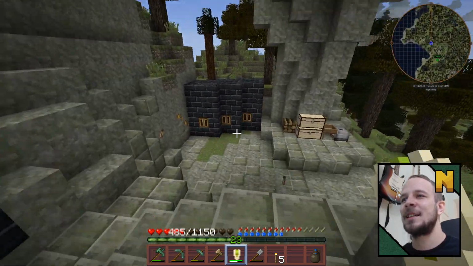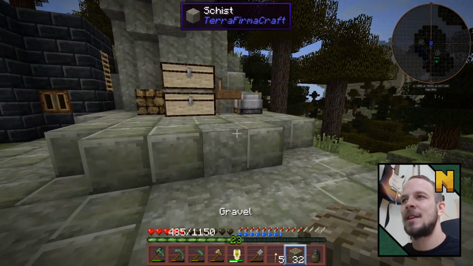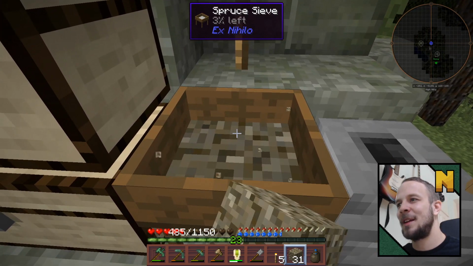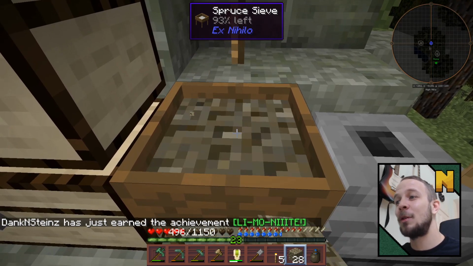It's nice, it's nice. So, first things first, we got 4 and a bit stacks of gravel. So let's get those sifted, see what we end up with. RSI in my right-click finger. Here we come. Oh look, we got a piece of limonite.